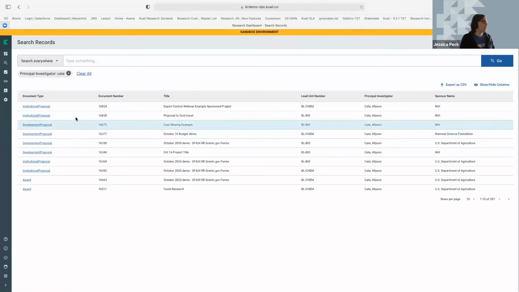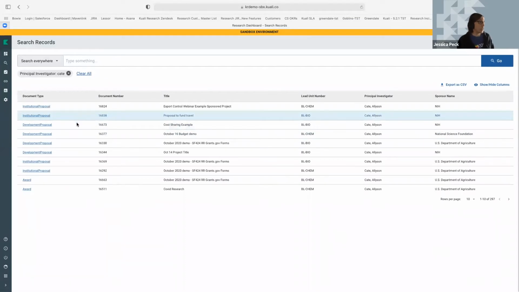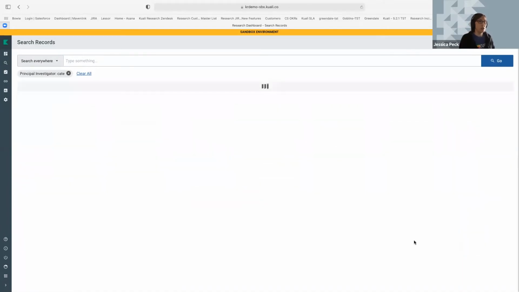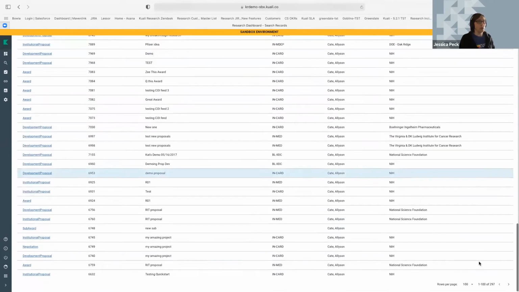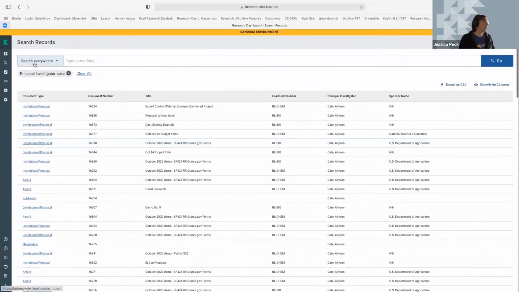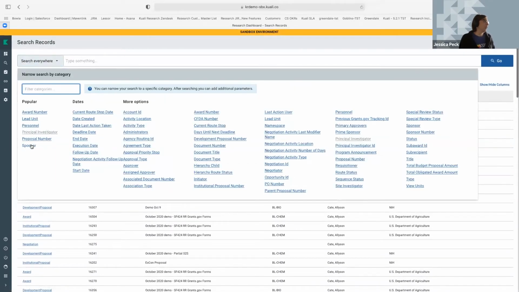So it's going to bring back any record where Kate is the PI, and that's including institutional proposals, awards, and so on and so forth. It'll default to the first 10, but you can increase that range to 100, and then it'll page down, as you notice down here.